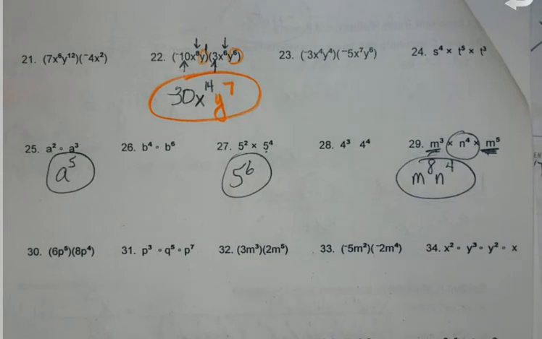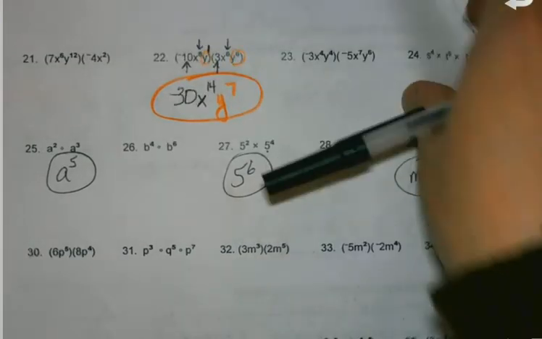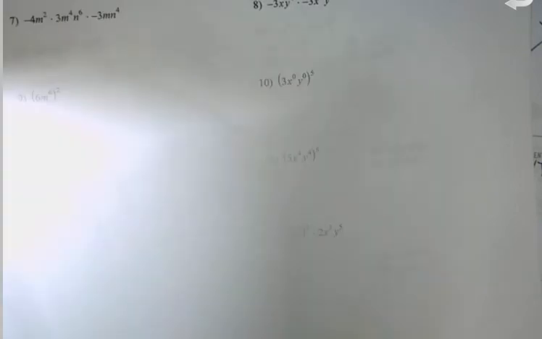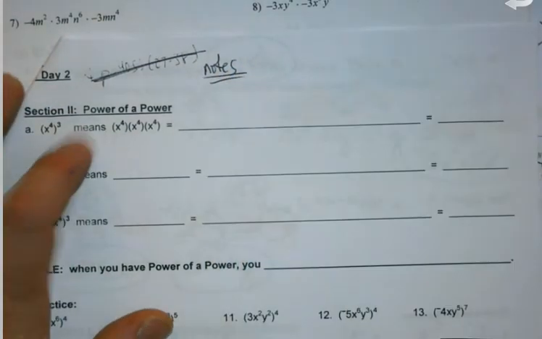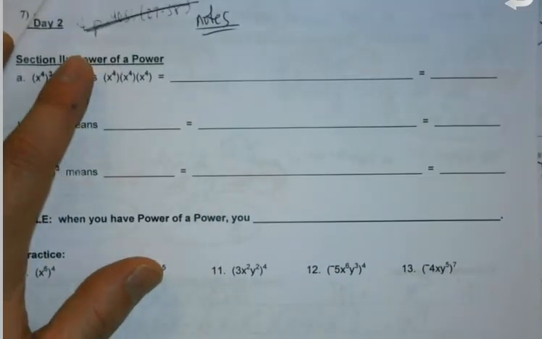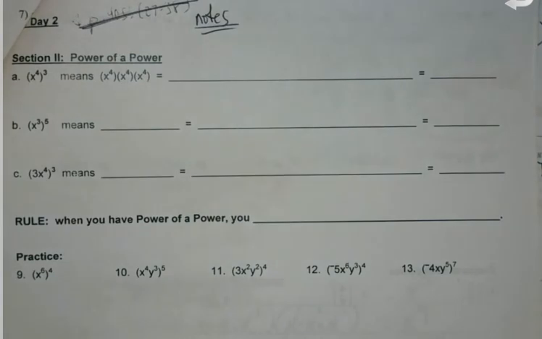Okay. There's only one more thing I'm going to show you today with these. So let me flip you over here. Ignore the page 405 thing at the top. We don't need that. Still in our note packet here. Okay. Power of a power. Well, what happens when I have an exponent and there's another exponent there?